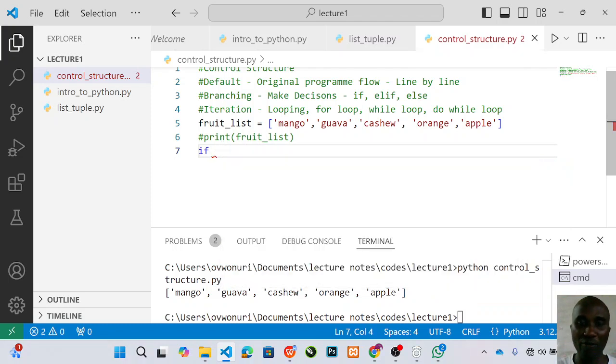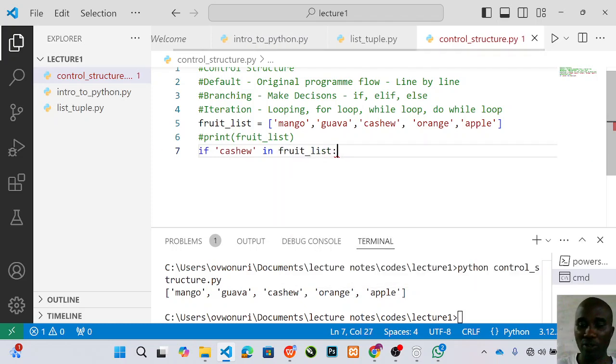We can say if mango, if cashew is in the fruit list, and you put a colon.